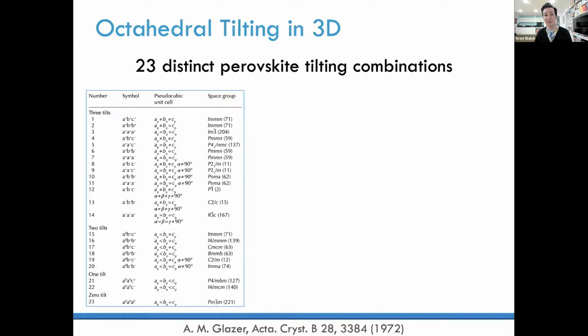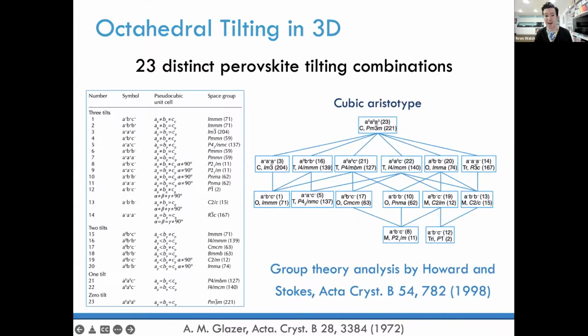And so it's been shown that there's 23 distinct types of lower symmetry perovskites that can emerge from tilting of those octahedra. And you can connect them according to group theory. So you have the high symmetry cubic structure on top. Then you start to remove particular symmetry elements. So you can form a tetragonal structure, remove another symmetry element, form an orthorhombic structure, another one form a monoclinic structure. So you have this family of related structures. They're all based on ABX3. They're all based on connected octahedra, but it's just the deformations of those octahedra that vary.